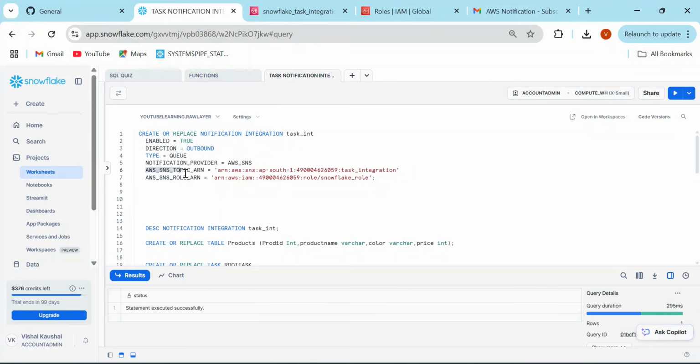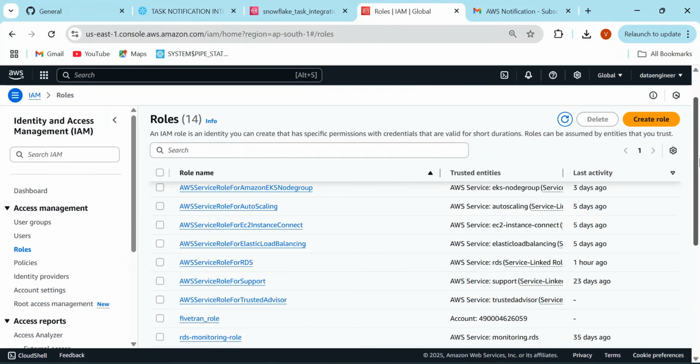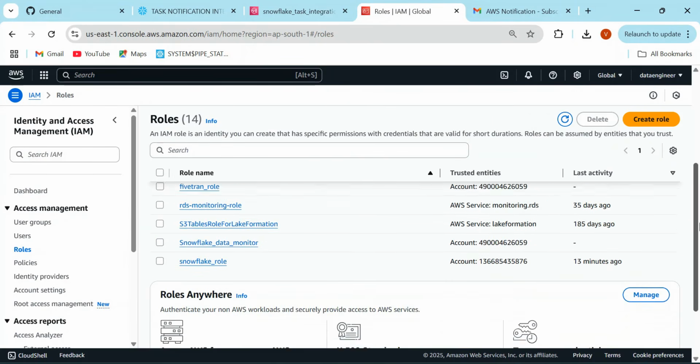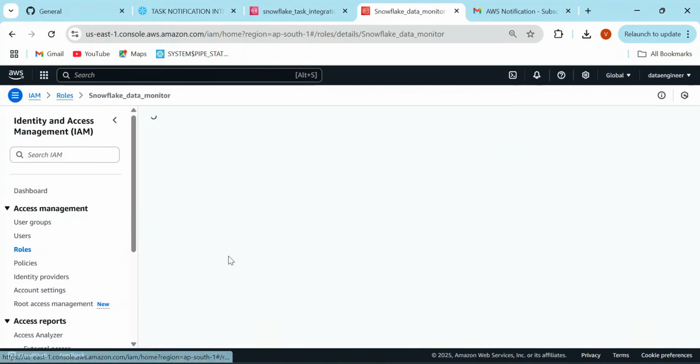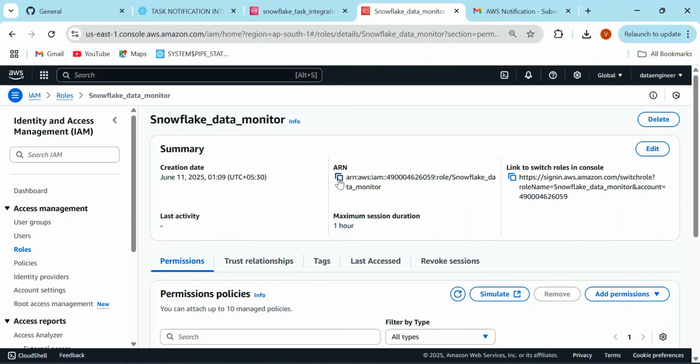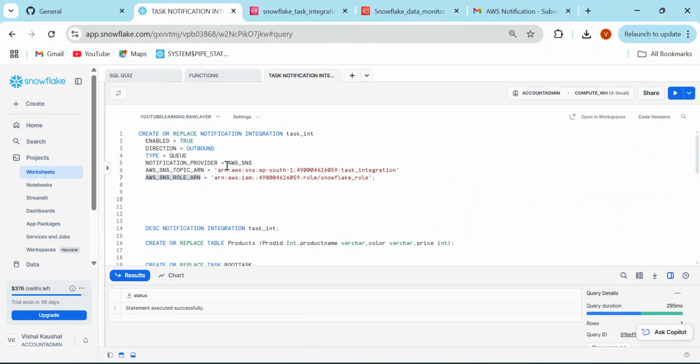But now look at it. Lines 6 and 7, these are the two values which you will be using here. The first is the SNS topic ARN, the second is the SNS role ARN. We created one role recently, and that role was Snowflake Data Monitor. And we do have this ARN here. I'm going to copy this ARN and then paste it in front of this.